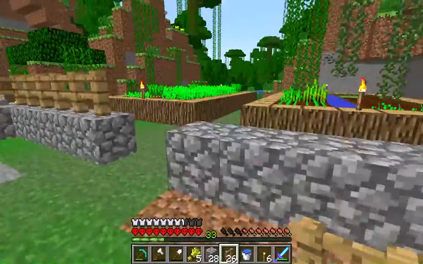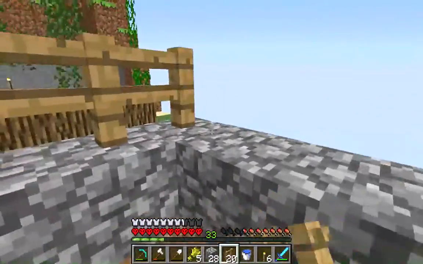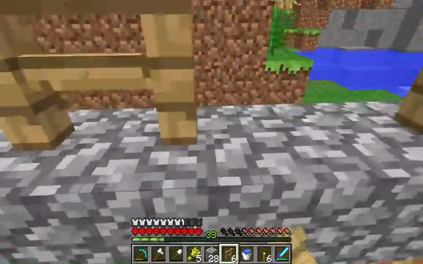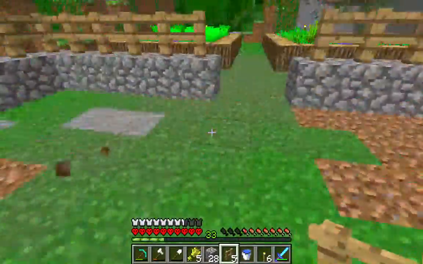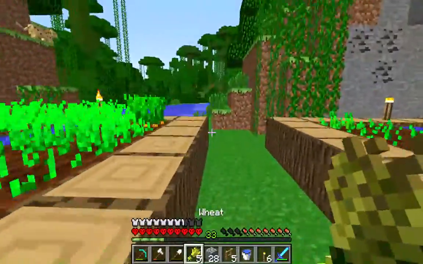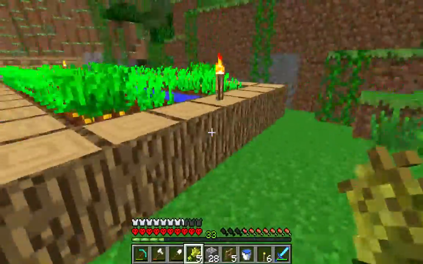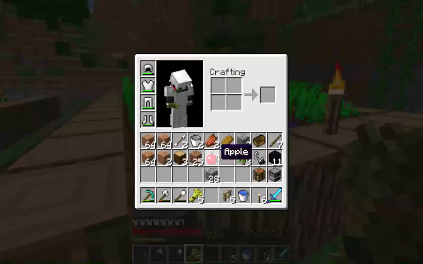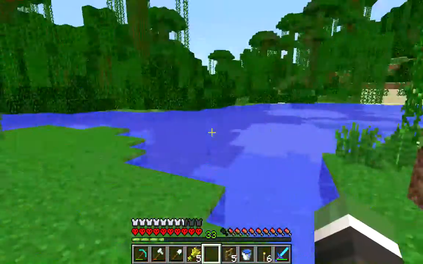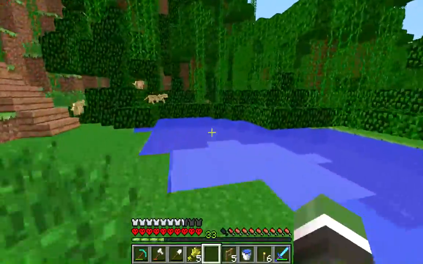Right, so we need fence, fence, fence, and more fence. Now what we should really do is put droppers all the way in as well, but yeah, that's fine for now. Where's that apple? Right, let's find these cows then.